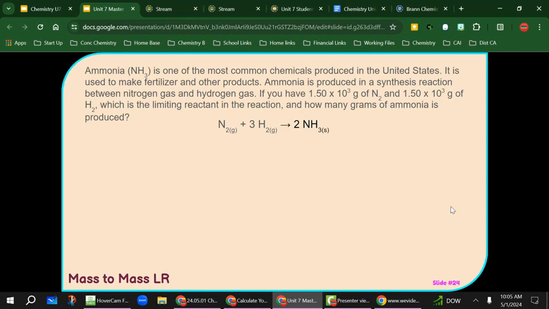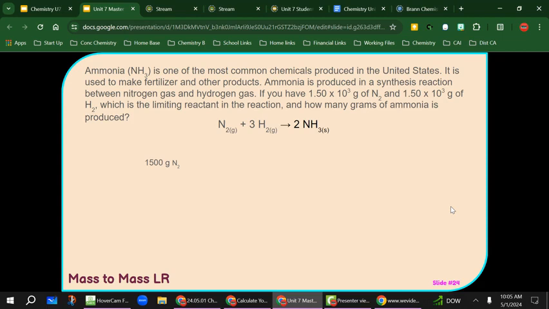A problem like this is possible because this is a mass to mass reaction. Okay? This is a mass to mass. Not the limiting reactant part, but the mass to mass part. All right. So next, ladies and gentlemen, I have a balanced chemical equation. Now, I'm going to take what I'm given, and by the way, I guess I didn't put it on here. I should have.